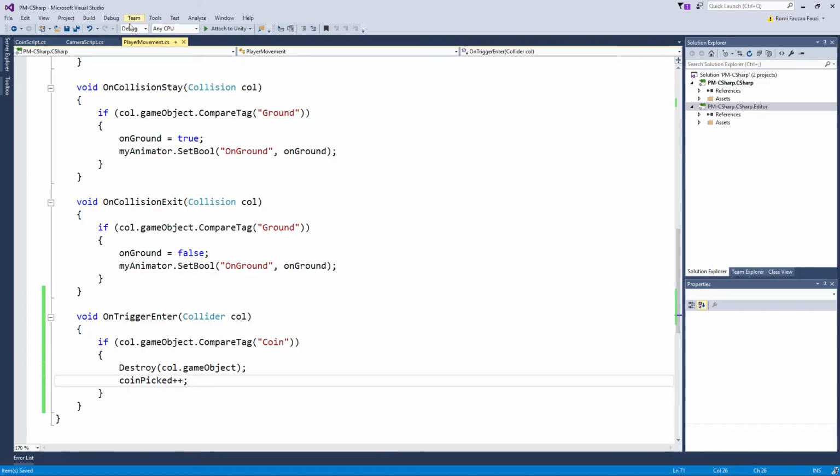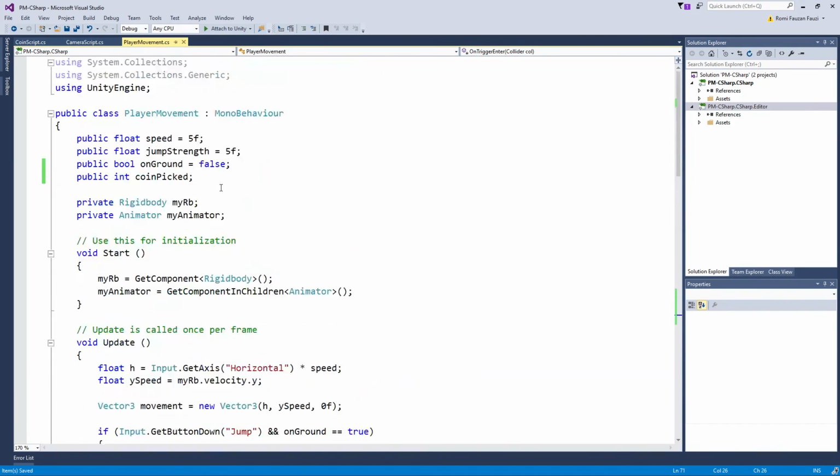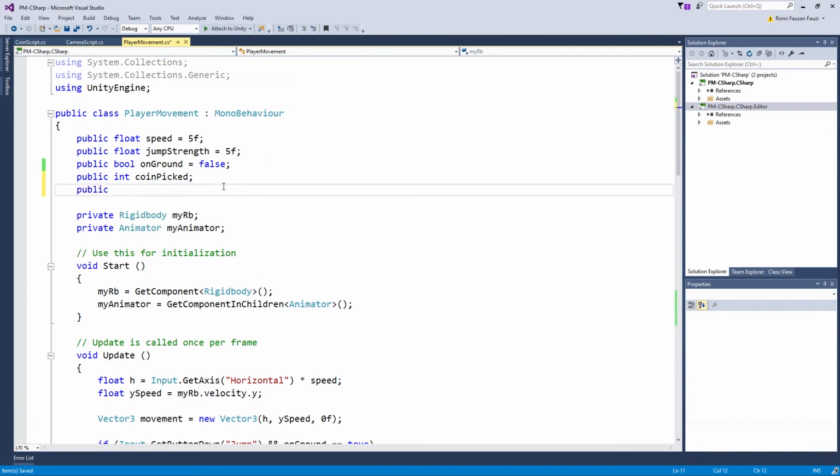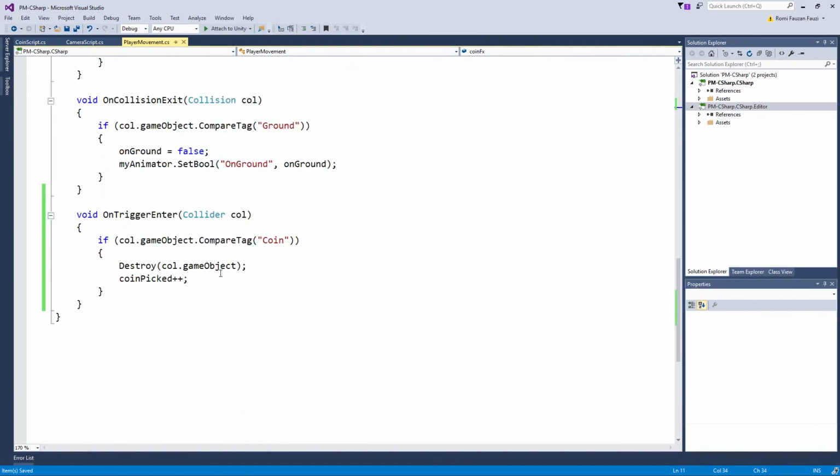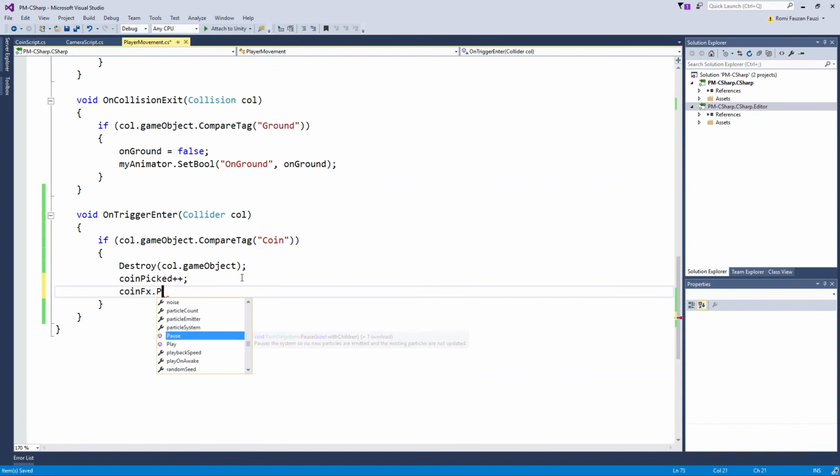So let's go to Visual Studio, and under the PlayerMovement I'm going to create a new variable, which is a public ParticleSystem, and then I'm going to rename the variable coinEffects. Save this, and whenever we are picking the coin, I'm going to play that particle. So just use the variable of the particle, and then we can access its Play method. Since this is a method, we need to close it with a set of parentheses, and then save this.